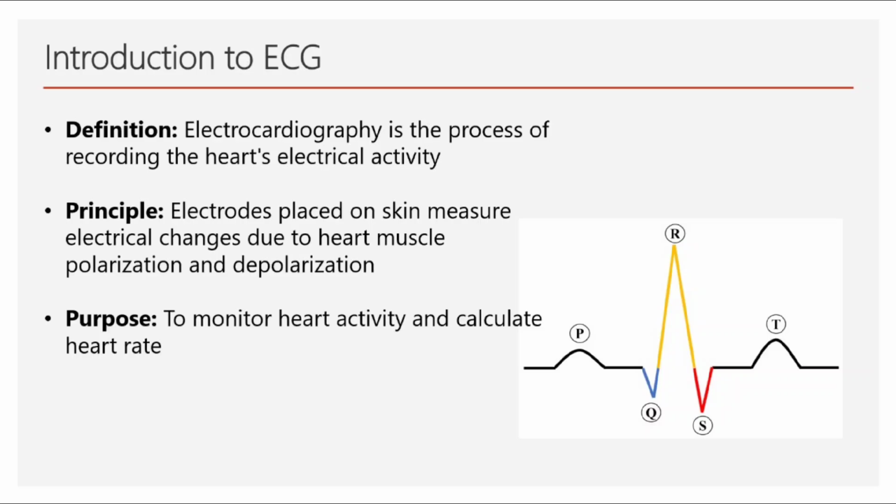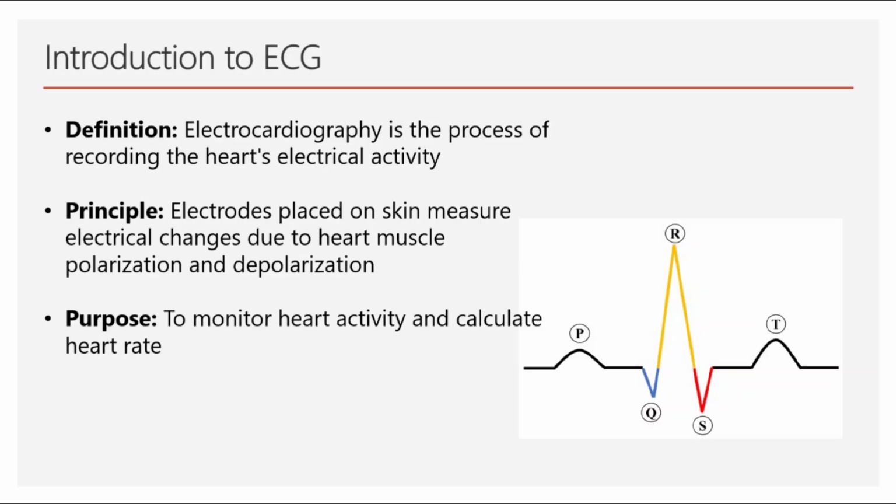Let's start with some basic theory. An ECG records the electrical activity of the heart. When cardiac cells undergo polarization and depolarization, they generate small electrical signals in the millivolt range. We aim to detect and visualize these signals with our circuit. Our main objectives were to design a circuit that accurately measures the heart's electrical activity using basic analog components and to calculate the heartbeat of a person using this data.